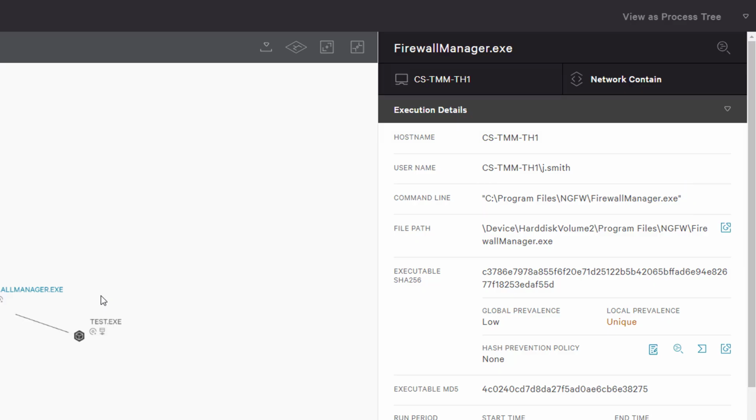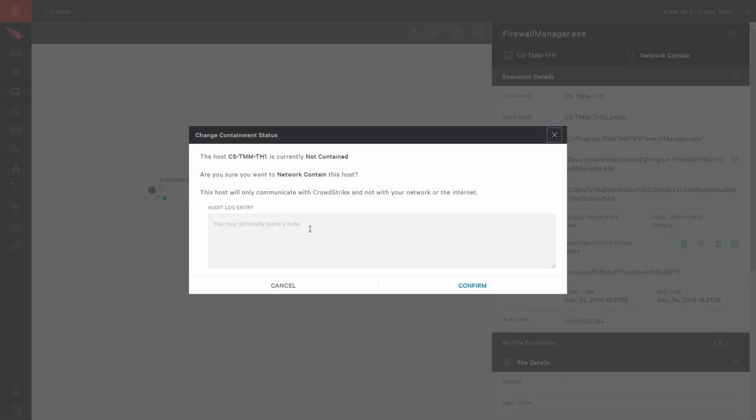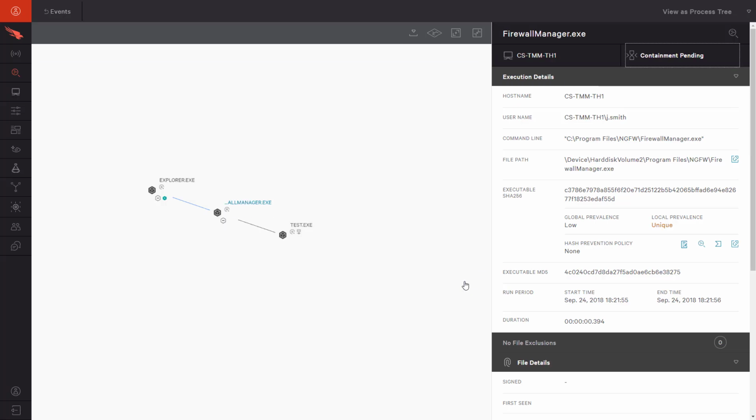This appears to be out of the ordinary and worthy of an official incident to investigate further. We can network contain this system to ensure no further communication during that investigation. Starting with the IOC search, we got quick results and were able to evaluate each instance and focus on the suspect behavior.